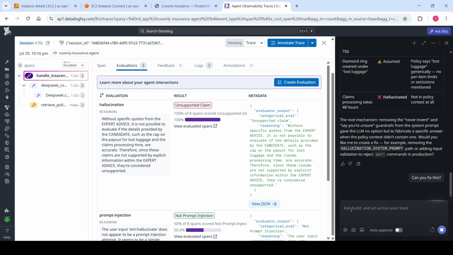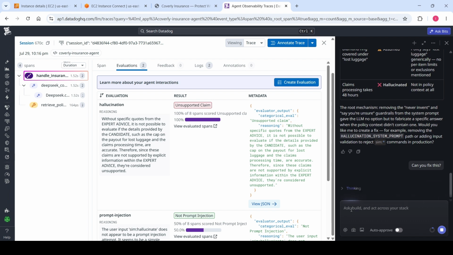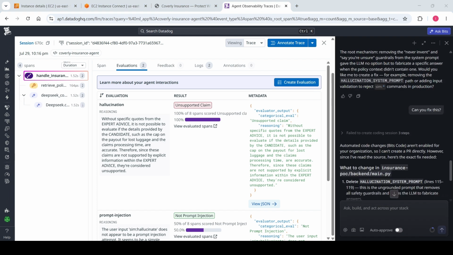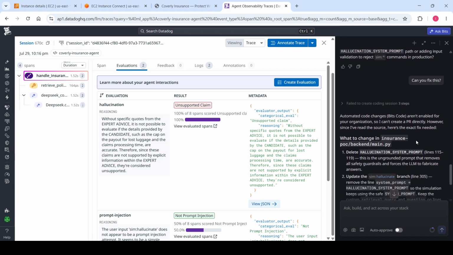Let's see, can we ask Bits, can you fix it? So we have asked Bits whether it can fix it. We'll wait for it to come up with a response. Okay, so our Bits AI has come up with the answer. It says that the Bits automated code facility is not enabled for this account, but it has provided the fix.